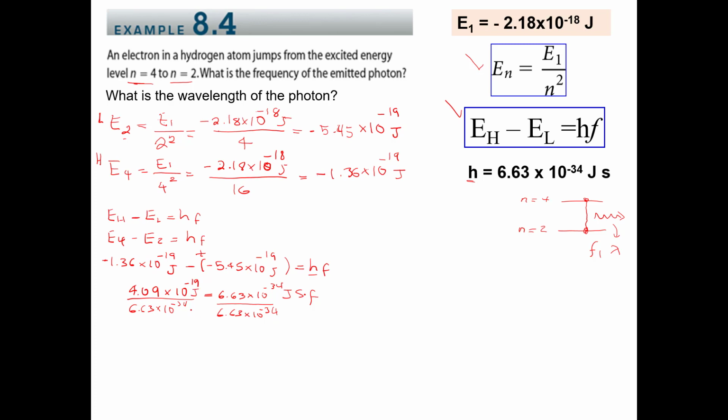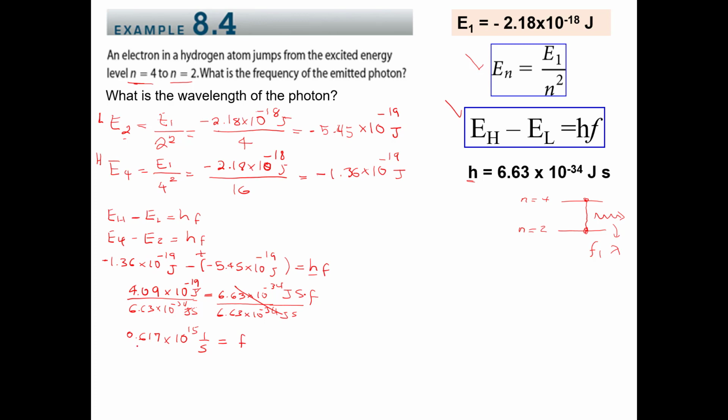Here is joules and here is joules per second. Yes, don't forget the units. Here is joules per second also. And this cancels out, and if you divide the numbers, you will get 0.617, and if we subtract the exponents, it's minus 19 minus 34. Then really what we have is minus 19 plus 34, and then you will have 10 to the power 15. And we have 1 over second, yes, because joules cancel out. You see, second is in the denominator, and this one equals the frequency.